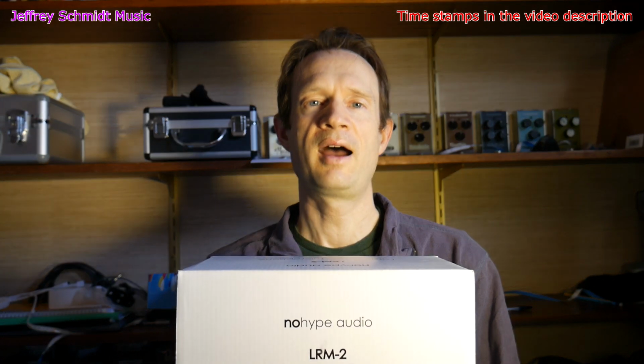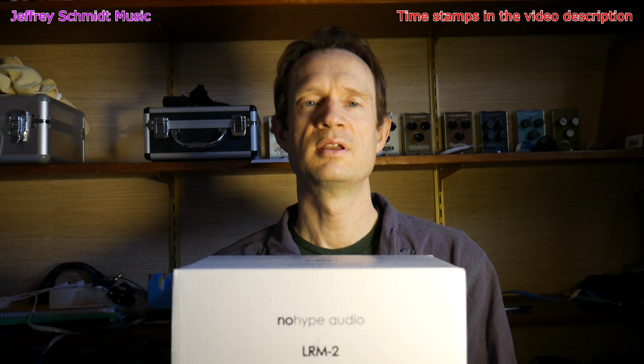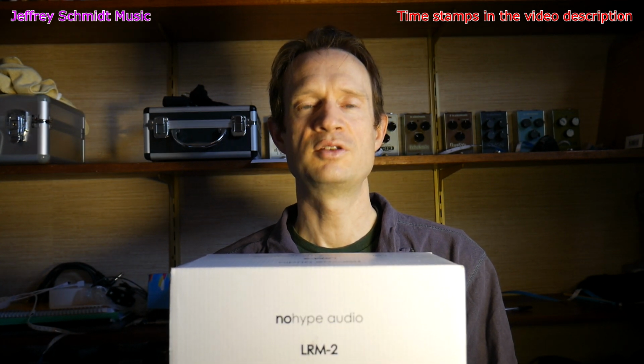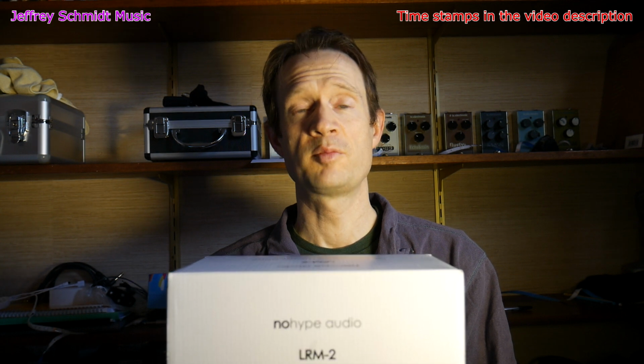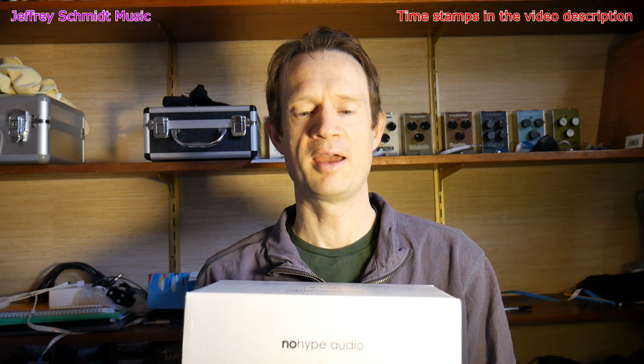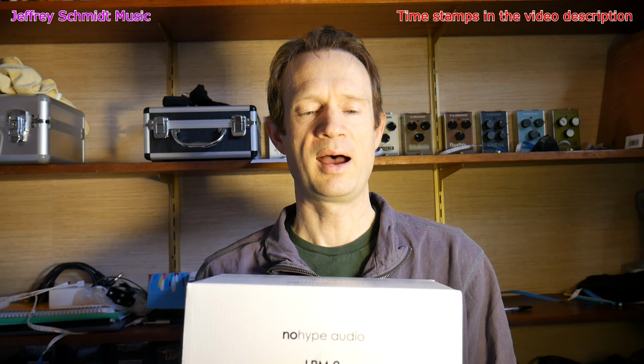The high end on this mic is not up to that level, and I don't really feel compelled to use it solo, but I do find it really nice to have on, to be combined with another mic, as I did in this case, particularly on electric guitar cabs. This is the LRM2 large ribbon microphone made by No Hype Audio.